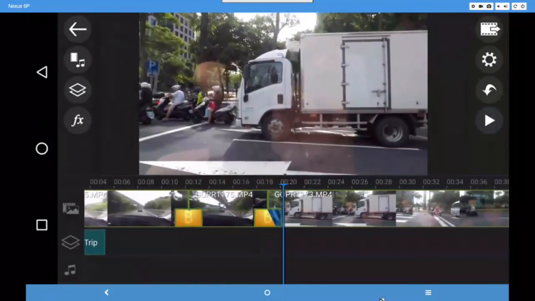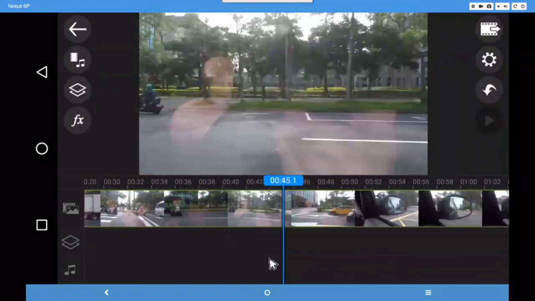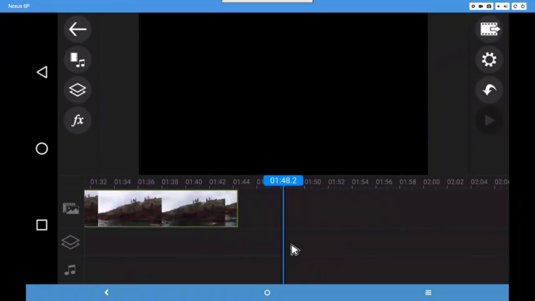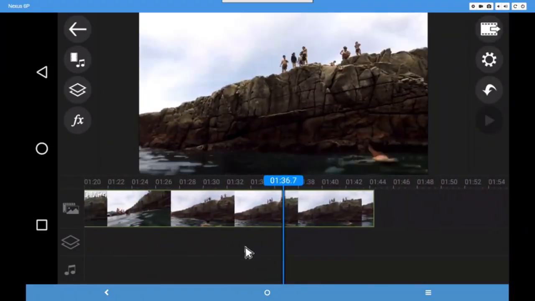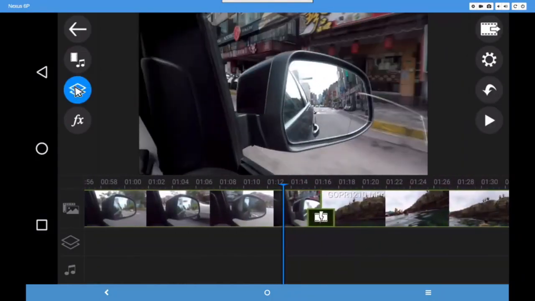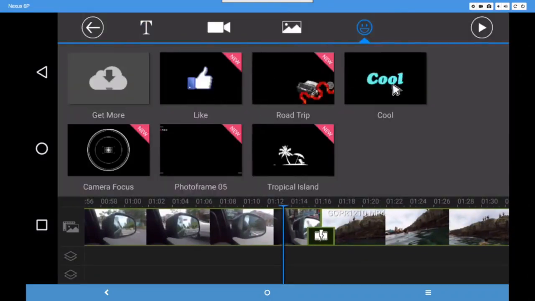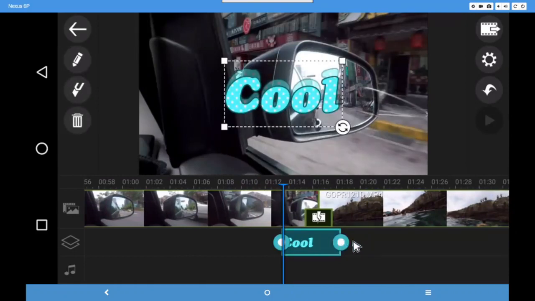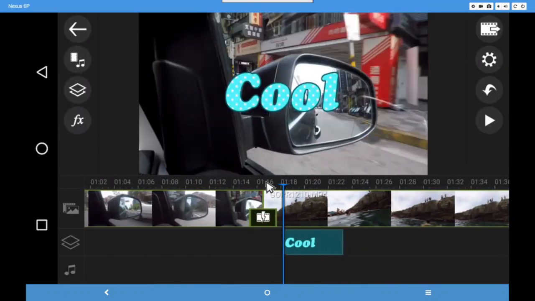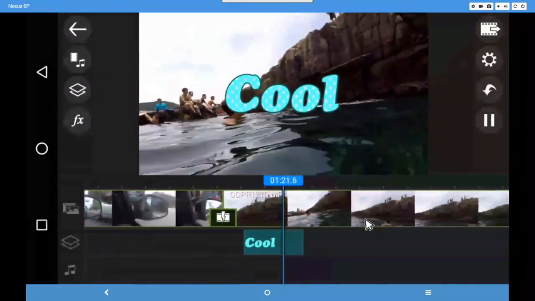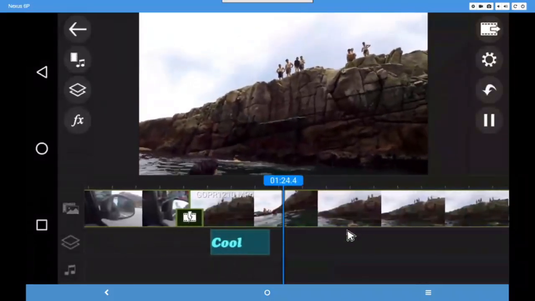And also there's another thing I think is pretty cool. If I go to this clip, there's one man just jumping into the water here, and I can add another thing, a sticker, and I find this is pretty nice to use. It's cool. Once you drag it into the timeline, you can position it. You can maybe drag it to the right a bit. So if you play back, you can see that's a pretty nice effect you can get from the sticker.